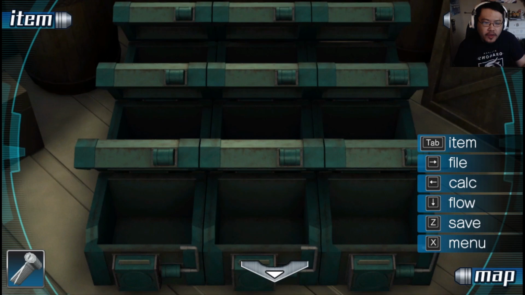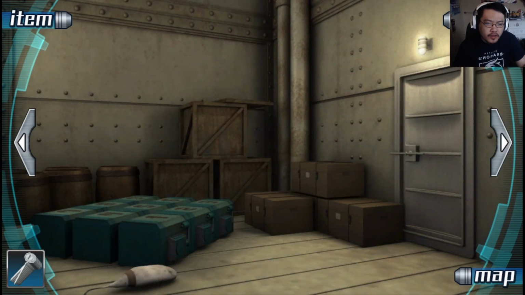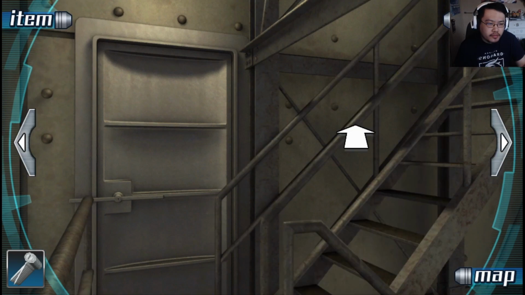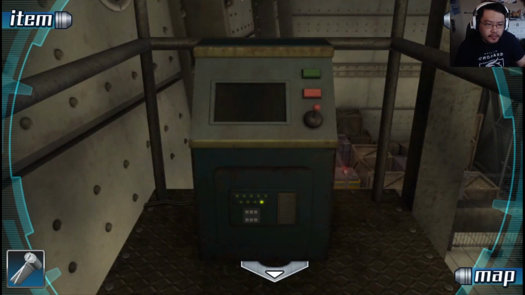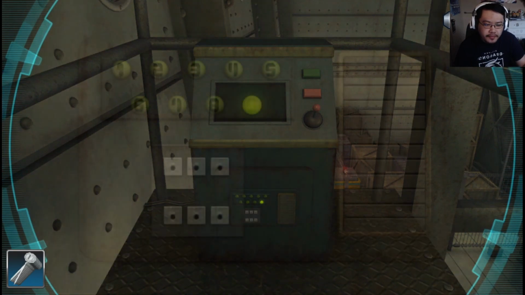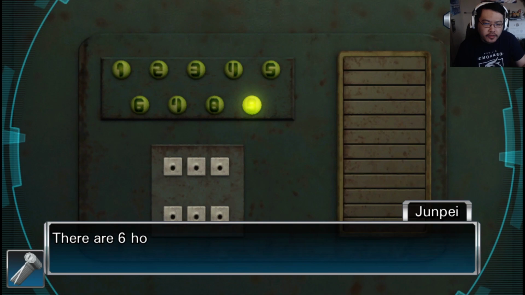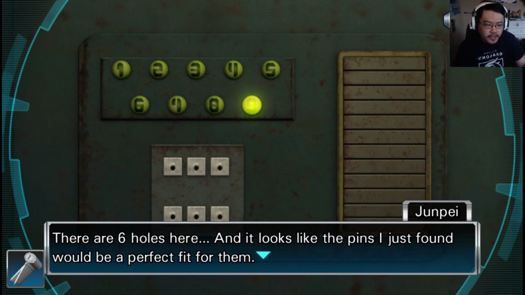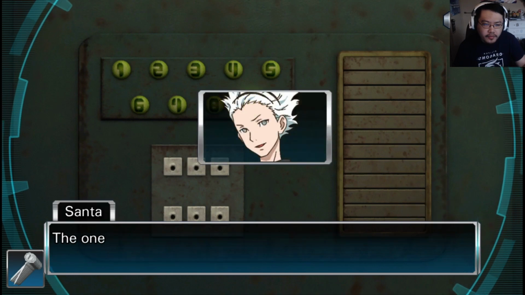I think this is for that one thing at the top with the power looking thing. So yeah, we're gonna have to go up there, I guess. It's some sort of boxy device. Yeah, so this thing right here. There are 6 holes here, and it looks like the pins I just found would be a perfect fit for them.